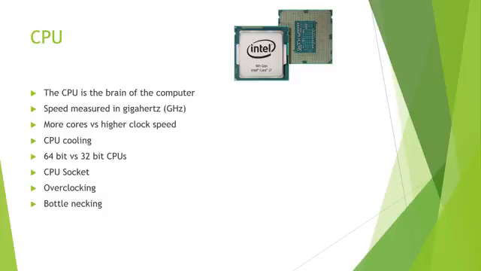One topic I'm going to dive into really quickly is bottlenecking. Bottlenecking is where you have one part, for example an Intel Core i7, which is a really good CPU, but then you get an NVIDIA 430 graphics card. You have one part that's really good and one part that's not very good, and that weaker part is going to hold back the performance of the really good CPU. So you really don't want to do this. You want to make sure all your parts are basically equal.